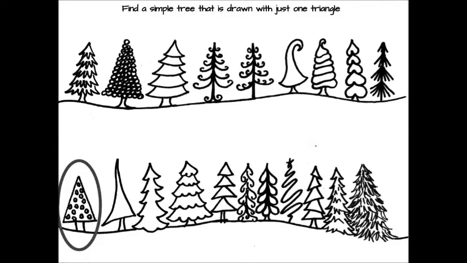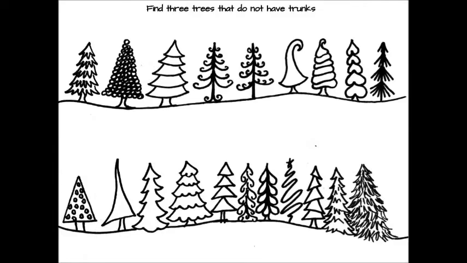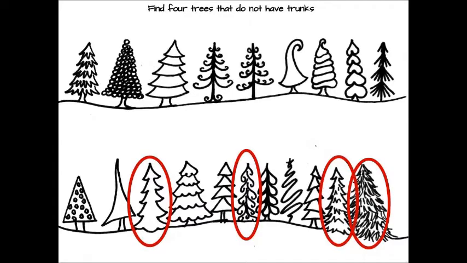Now I want you to look for at least 3 trees that don't have trunks. I think there are only 3 trees that don't have trunks. Let me look around myself. So a lot of these trees have trunks. A trunk is like the stick at the bottom of the tree that holds it up, if you don't know that word. And most of the trees have a little stick showing, but there are several that don't. Here come the red circles. Here they are. There are actually 4 trees that don't have trunks because I missed that swirly one the first time I was counting and wrote down 3.